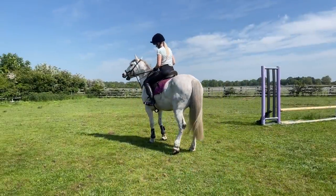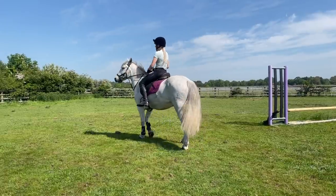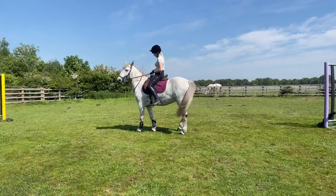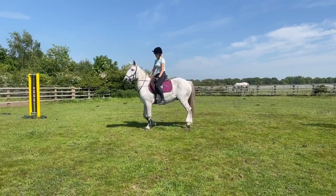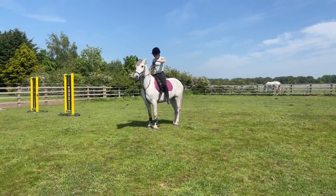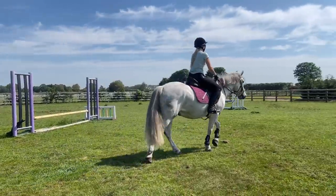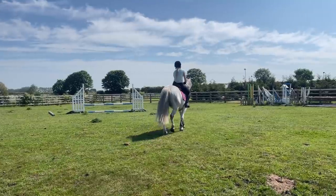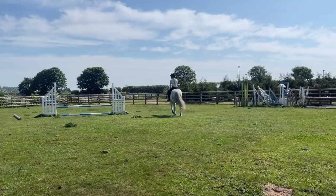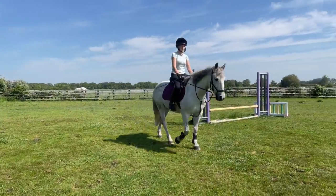So today I was going to go into the cross country course on the livery yard, but I changed my mind and decided that I would have a go at jumping Smokey in the grass jumping paddock. I'm really lucky that our livery yard has so many facilities, and this is the first time Smokey has ever been in the jumping paddock, and I've not jumped him on grass since September, I think it was, and I had completely forgotten how amazing he is on grass. There's just something about him not being in an arena and being on grass that he just seems to perk up a bit. I don't know, he absolutely loves it.